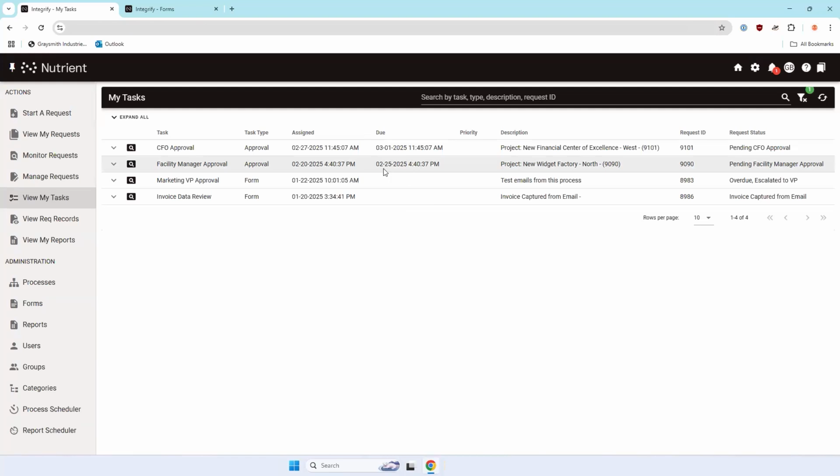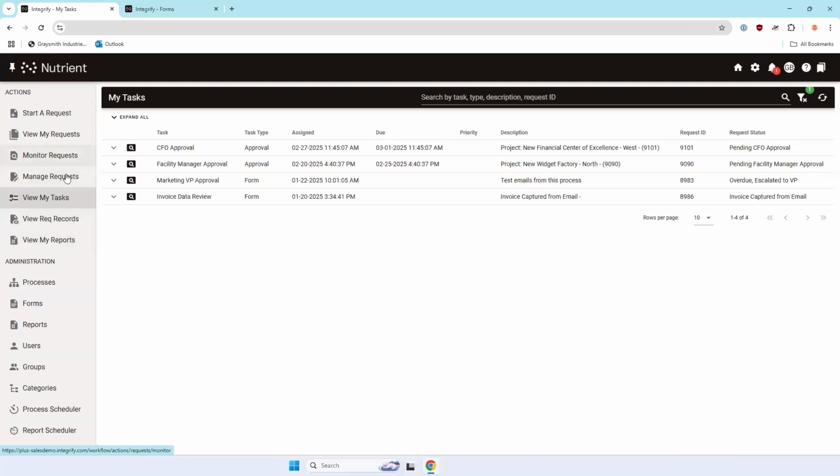You also have the option of creating due dates here to indicate what might be a priority and what might be ahead of or behind schedule in terms of completion, so that users can sort of prioritize their work from here. You also have the ability to run reports on an ad hoc basis.